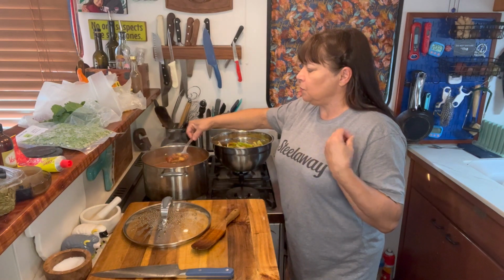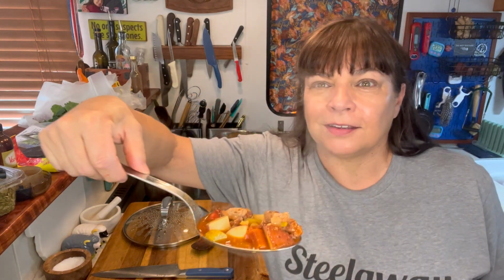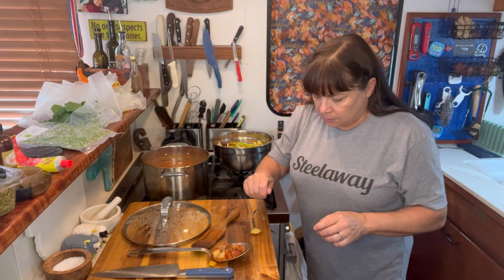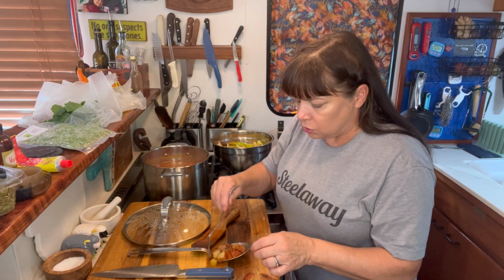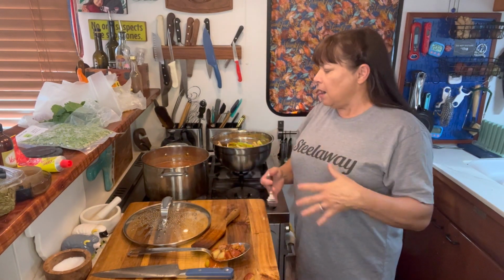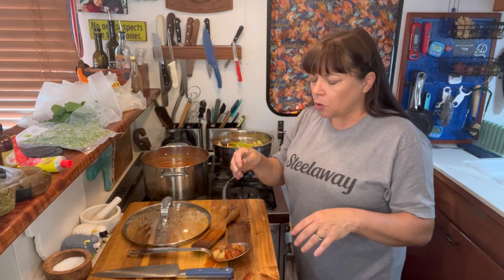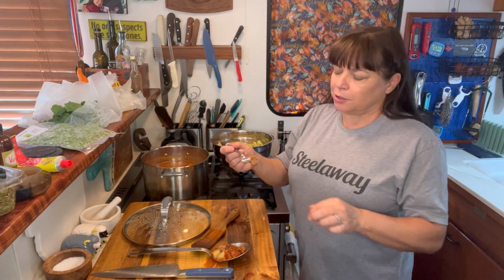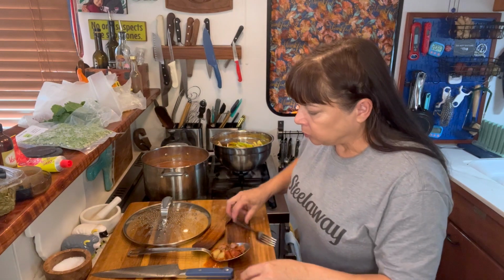And I just want to do some testing. I want to test the potatoes and the carrots and the meat. How beautiful, huh? So my potato is fork tender. So that is perfect. You don't want it too overcooked because cooling down and adding the other vegetables, we still have cooking time. Celery. Excellent. Beef. Oh, now that's fork tender. And you can see it just pulls right apart. So, they're delicious.